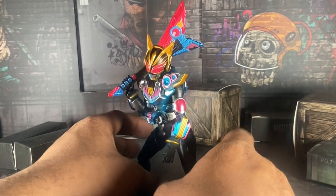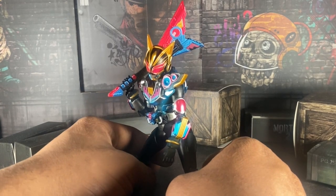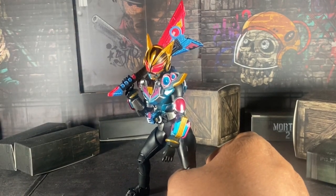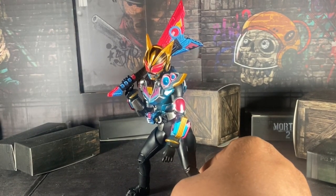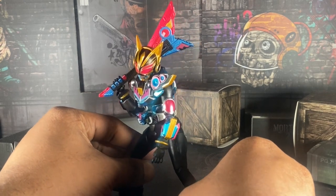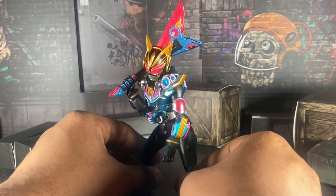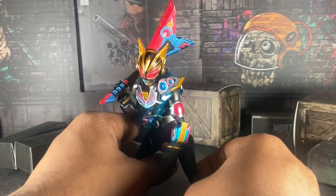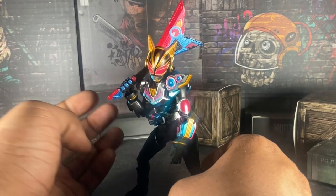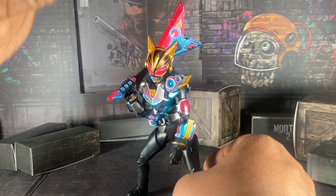She does not have the gimmick form change like Geats, Buffa, or Tycoon. But at the same time, I'm going to guess that they're probably going to make a Nago version of her in her entry form eventually in the future. Because, keep in mind, Tamashii just announced a headset with all the male Riders. That is, well, Sparrow, and who else? Many other relevant characters from Geats. And it just reissued the entry body for a premium Bandai release as well. So I'm gonna guess that Tamashii's probably gonna be using this body for Sarah and maybe Lopo as well. If that's the case, then well, I'm down to go buy those two.